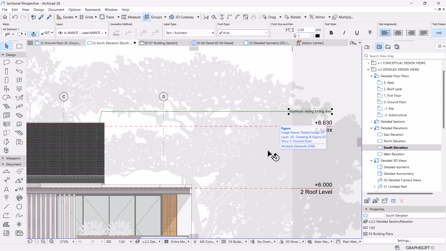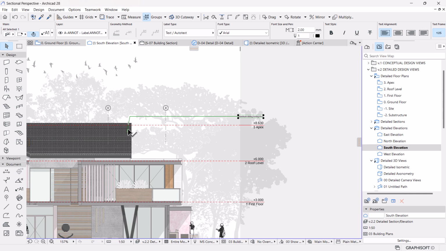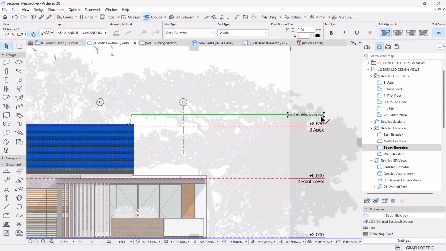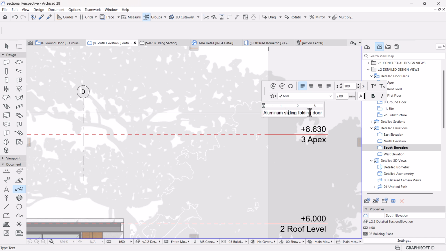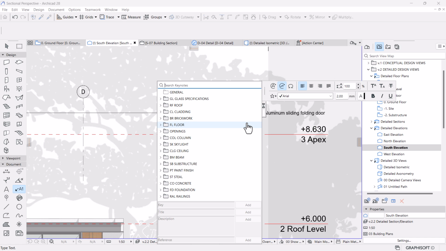Then I'll hit OK. So this is how it is. It's subject to change as well, but before I do that, let's now load our keynote. So I'm going to double click and open the text. Let's delete it, and then we have this new or introduced feature within the text tool, which is to insert a keynote. When you click on this, it will give you the database for your keynote that we just went through. So in this case, I'm looking for the roof section.